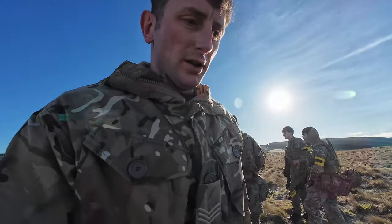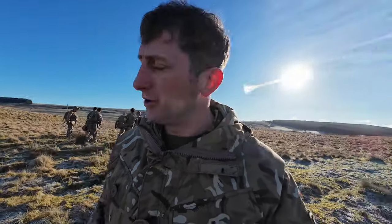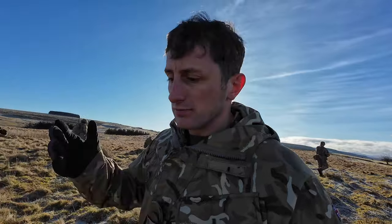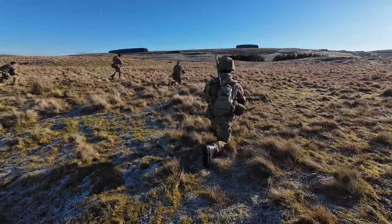Pressing the wind. So up here now, this spot height with one of the sections, what he's just been doing for the past hour or so is going through some section formations, so patrolling formations and other bits and pieces that you're going to cover within a section. So that's what they're going through now. As you see, helmets are off, all that kind of stuff. So it's a chilled out environment, so they can get as much knowledge and learn what he's teaching, they can retain that, and then we'll progress into different scenarios to test what he's taught them.